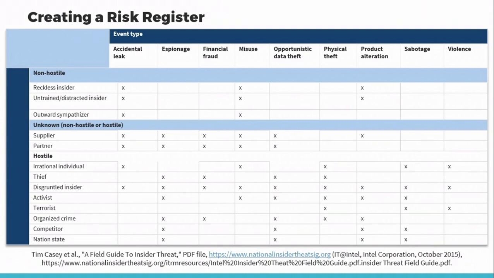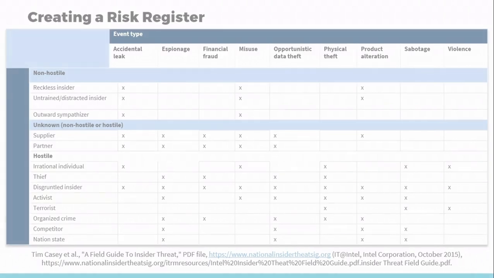Let's say you have a financial problem or you've been extorted or a drug or gambling problem, but you're not necessarily disgruntled. You may like your company, you may like your boss and your coworkers, but you've been compromised. So the one that checks off all the boxes is the compromised privileged insider, which would be your primary threat, especially in your data center.